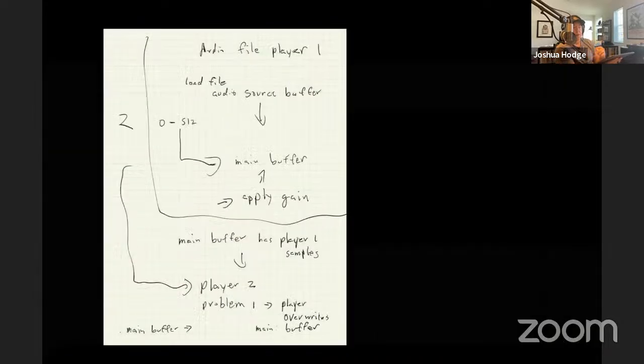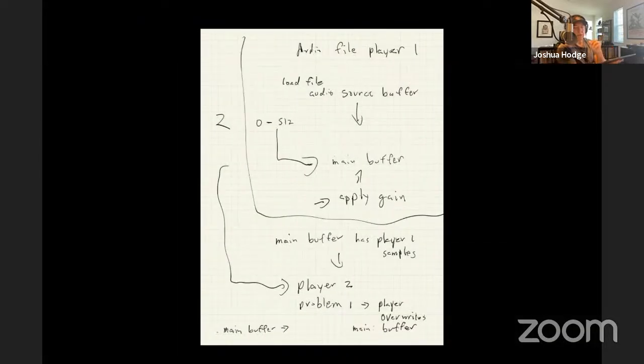Okay, but going back to what I was saying before, we also have a different problem, which is that audio source buffer. So then we say, okay, well, why can't we just do that to the audio source buffer?